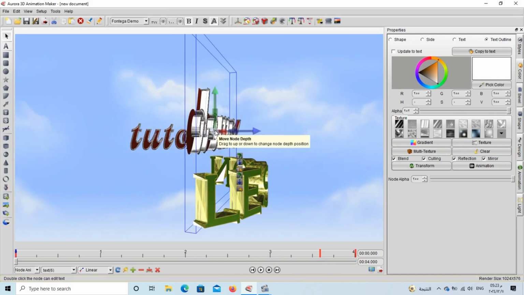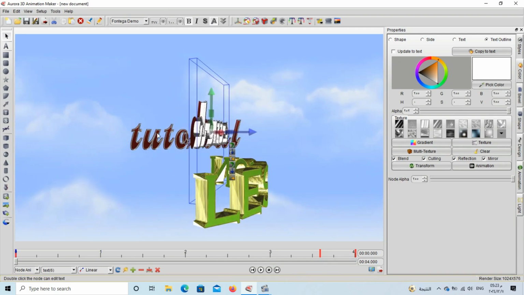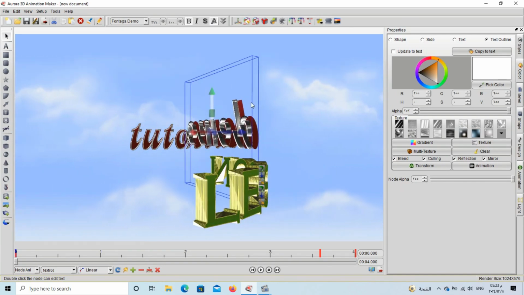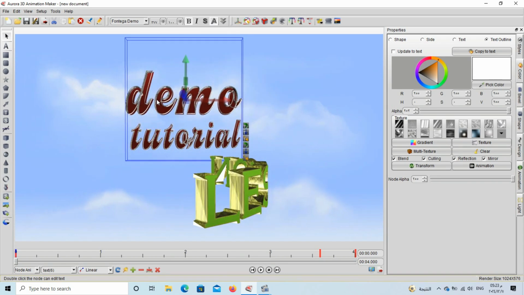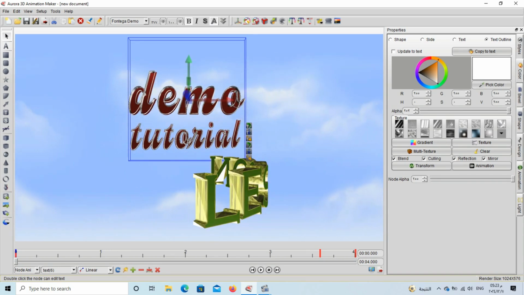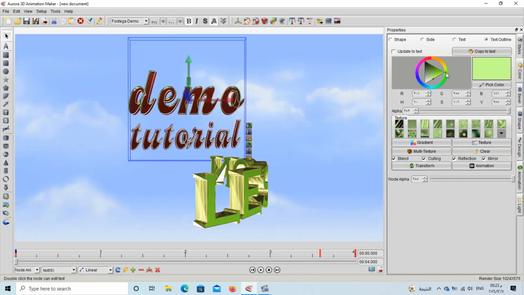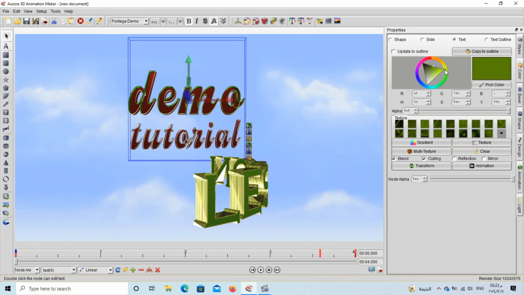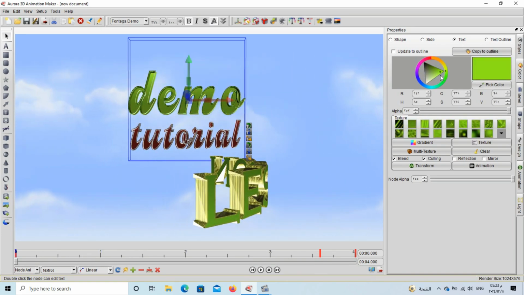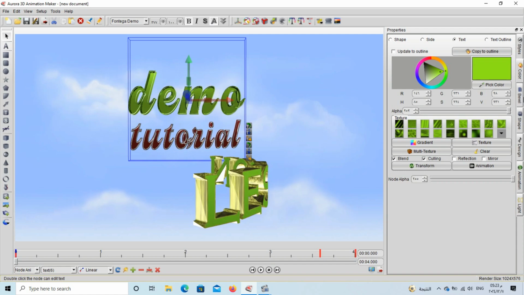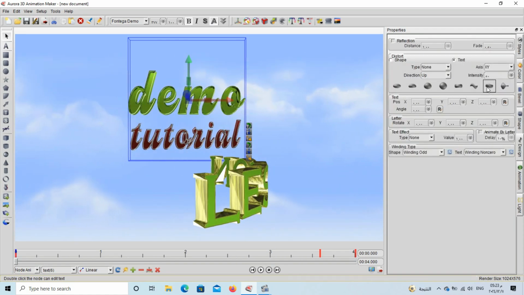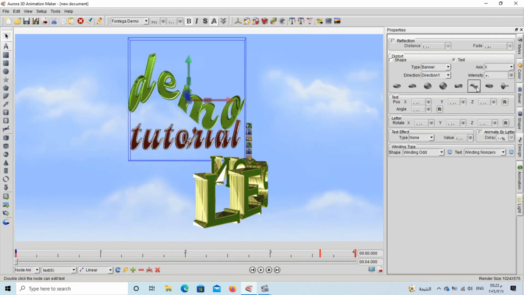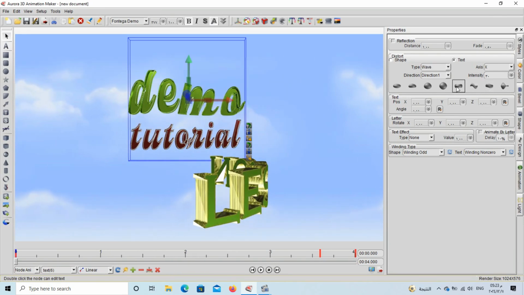Let's give it some scale also, give it some rotation, and move it, and let's say I will give it different color. Let's choose text, choose different color. I will choose this one. I will move the shape from the design panel, give it a deformation. Let's choose from different deformation. Let's see what deformation looks like.